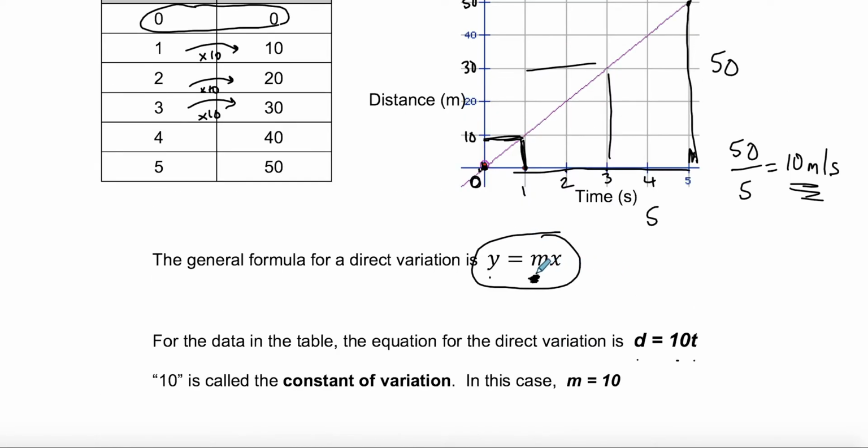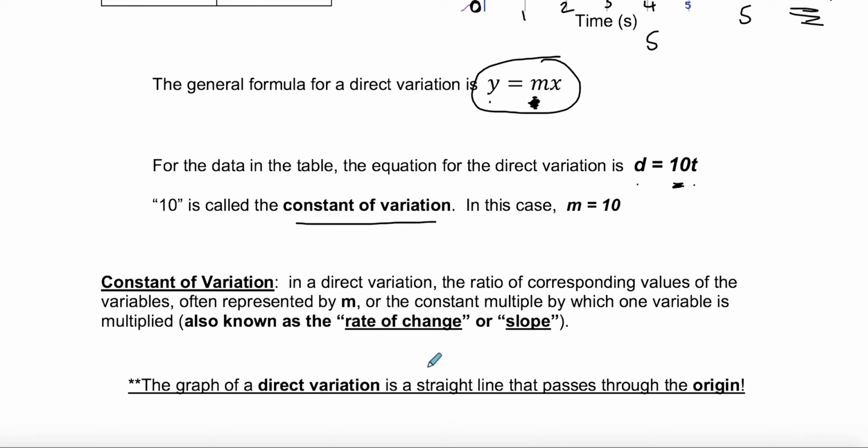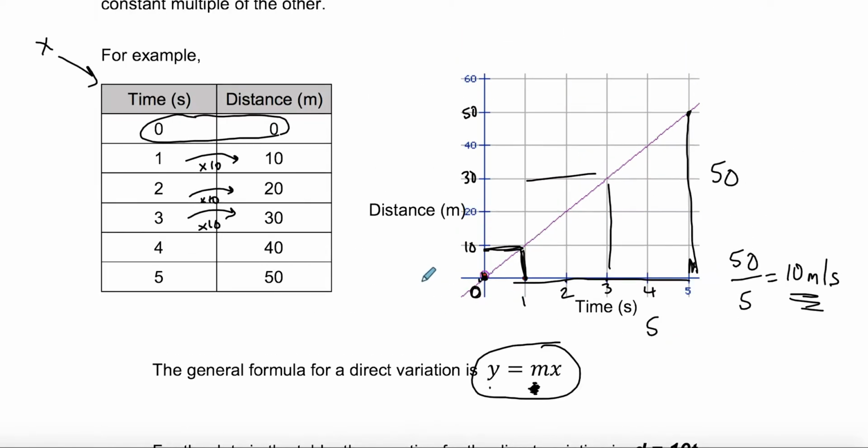In this formula, there's always going to be a number beside the variable. And the number that you see there is the slope of the line or the rate, but it's also called the constant of variation. So the constant of variation is often represented by the letter m, and it's also known as rate of change or slope. I think most often I'll probably call it the slope of the line. So how steep is this line? Well, if we go up 50 meters, it takes 5 seconds. So we're looking at how steep that point is here compared to here at the beginning. So this is our slope that we find is 10.